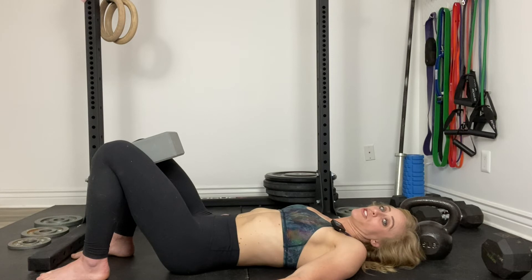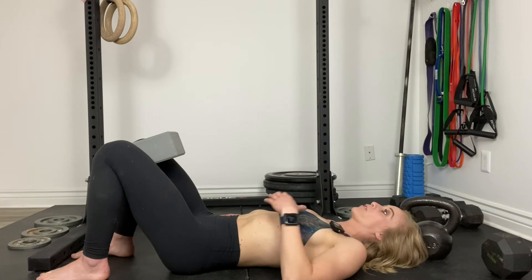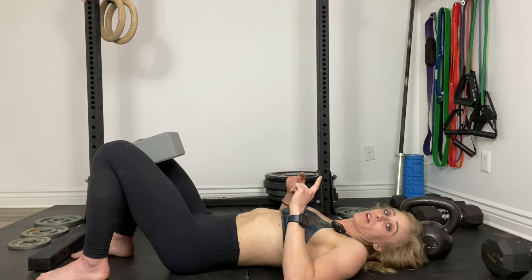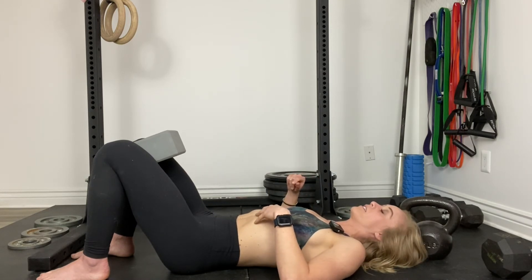The last variation — and I will specify this with you if you are working with me — is to connect with the pelvic floor, connect with the belly button just a little bit, and then squeeze. It would be the same thing: ease in, ease out. You could also do it where you're not connecting with the pelvic floor — just belly button and squeeze — and see how that goes.